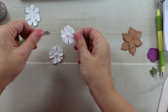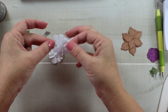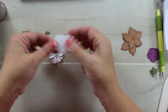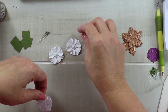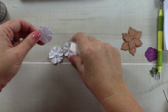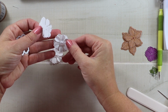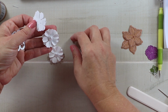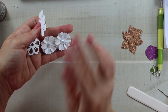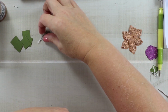I did these the same way. I cut them 2 of the same size, and then I'll just alternate that layer once I've got them shaped. I pinched these like I did the first one. You can use a bone folder if you're more comfortable with that, but I didn't think it needed that. I just folded it and it was fine. Or you could shape them with that shaping tool in your foam mat. I put pearls in these because I thought that they looked kind of pretty that way. Or you could use prills. That is a nice way to add some accent to the middle.